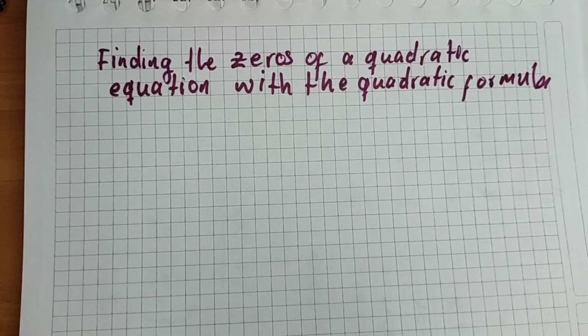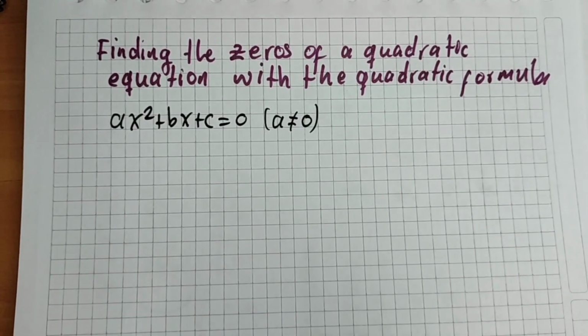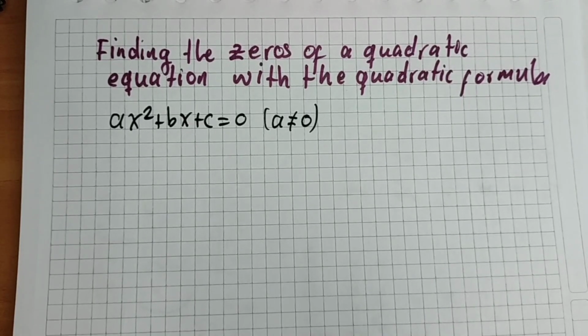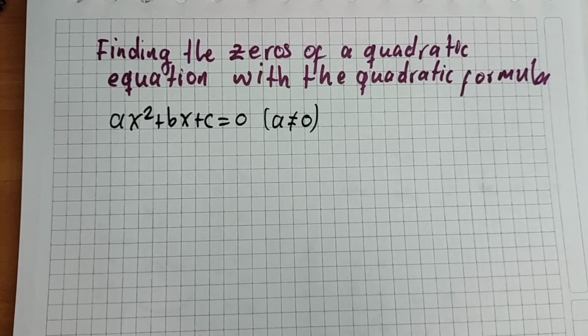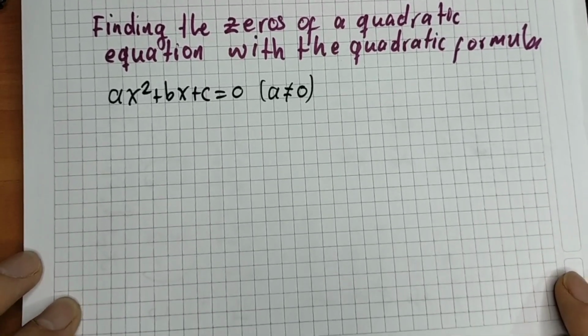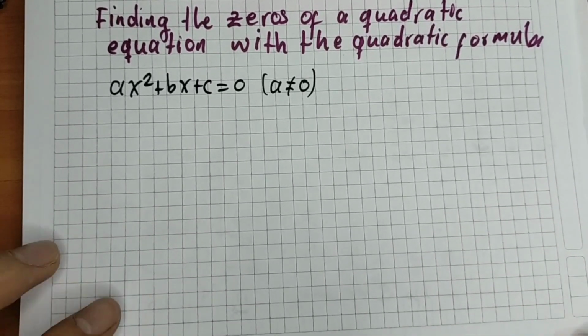So what is the quadratic equation? The quadratic equation is that one that is written there. And what is the quadratic formula? Well, I'm not going to let you know yet what that quadratic formula is, because the goal of this first part of the video is that we are going to deduce it and we are going to get our own quadratic formula.